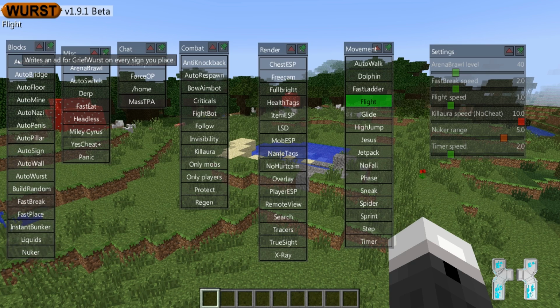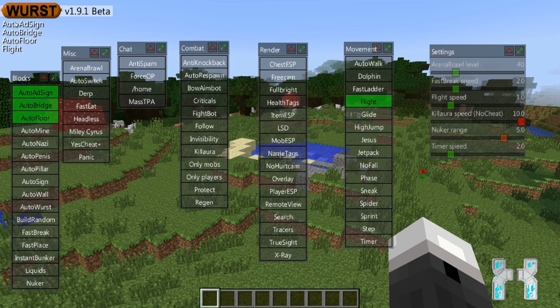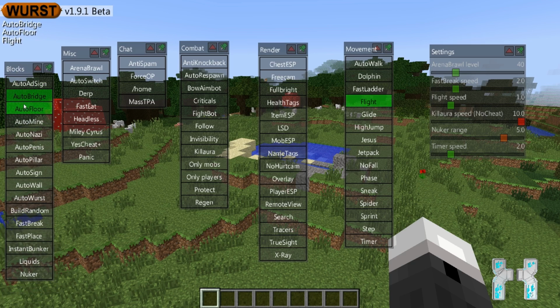So now you should be able to see all the hacks, and if you're not sure what a hack is doing, then just hover with the mouse over the hack and you get a little description box which tells you what the hack does. Pretty simple. And if you want to activate any of those hacks, you just have to click on it, then it turns green and you should see it under the Wurst logo in the top left corner.